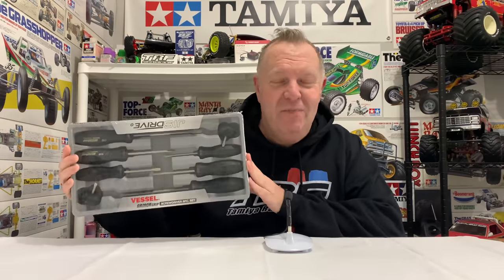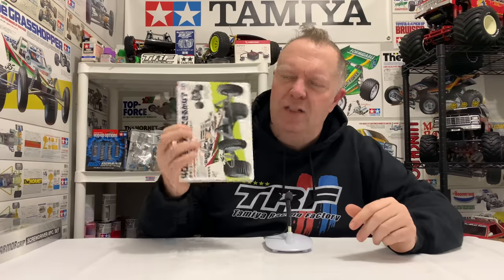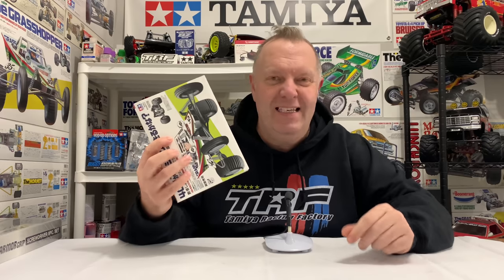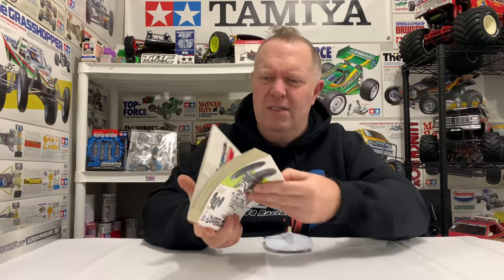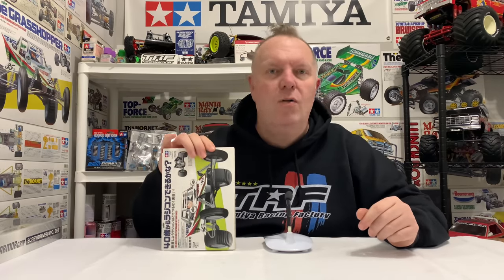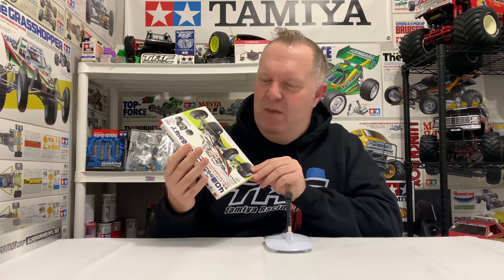So the first thing he sent me is a screwdriver set, and it's a GIS one as well, which is really cool because obviously stuff like that comes in mega handy. I've then got this — I don't actually know what you call this because it's not in English. It's obviously official Tamiya; it's basically a cartoon book. I'll bring the camera over in a bit so we can have a close-up, but yeah, it's mega cool. I like collecting sort of odd Tamiya stuff, not just cars, so that just fits the bill for me perfectly. Although I can't read it, I'll definitely go cover to cover with the pictures because it's just awesome.